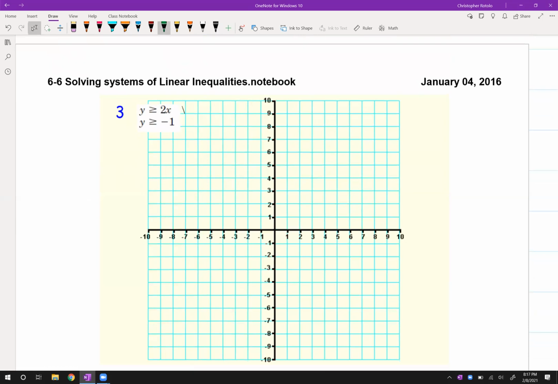Okay, so again, we're going to continue with some of these. And now what I'm going to do here is drop some of the information off of it. So y is greater than or equal to 2x. Where does it start? I don't know. Put a 0 on it, +0. That tells me where to start. Oh no, I can't use 0, 0. That's all right. I have a trick for that. 1, 2, 1. All right, my slope is 2. That's going to be a solid line.